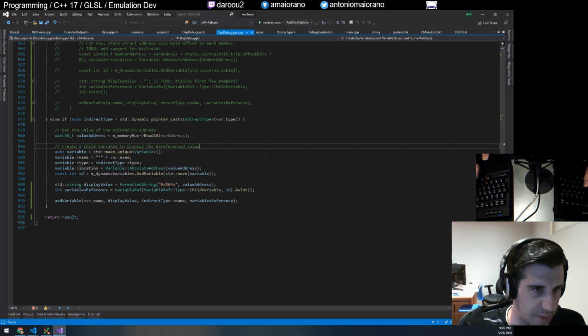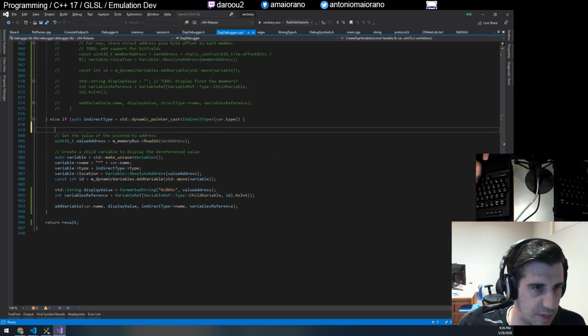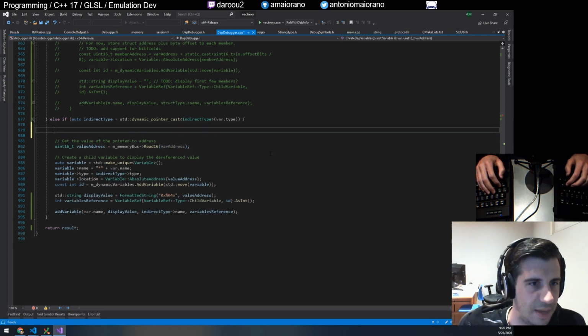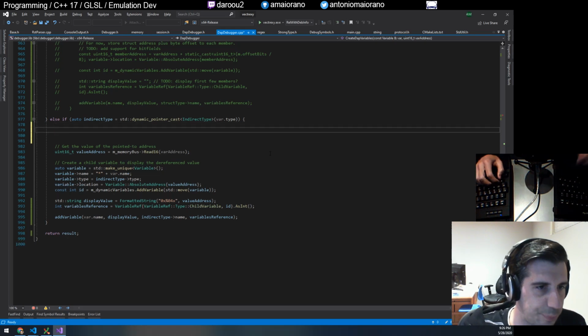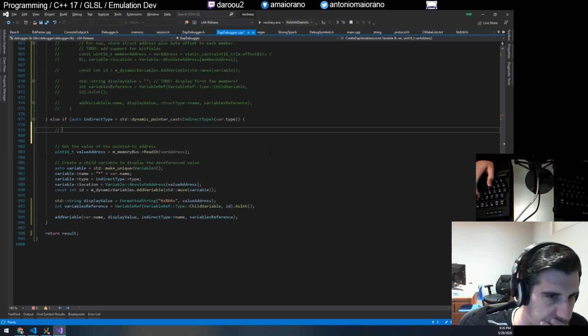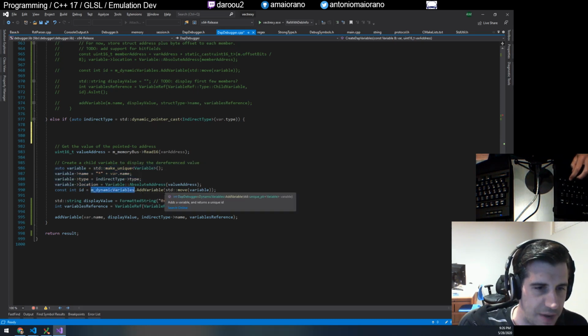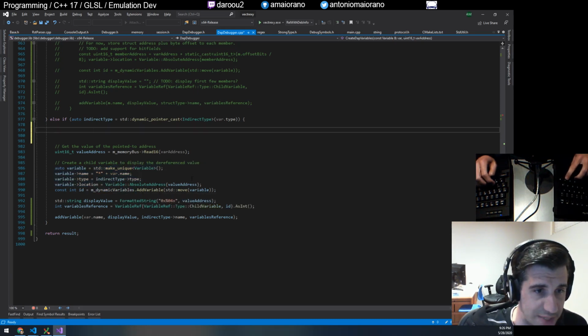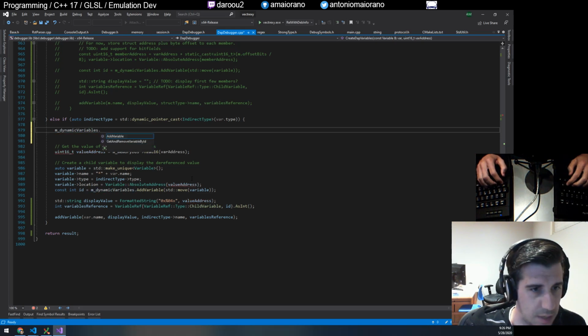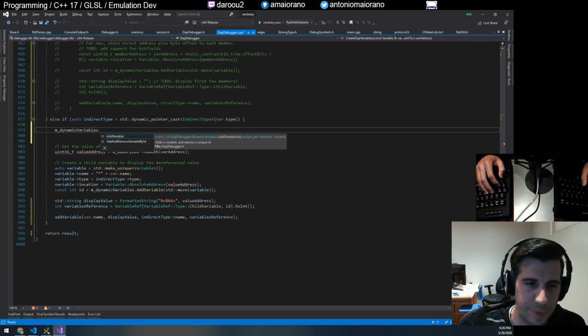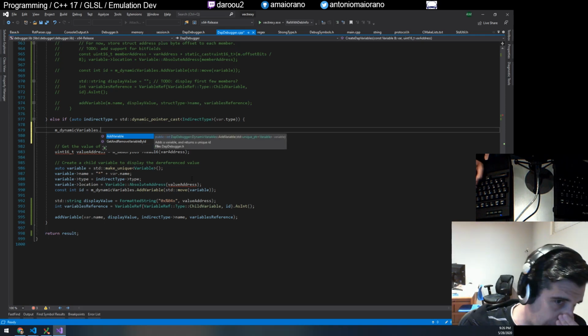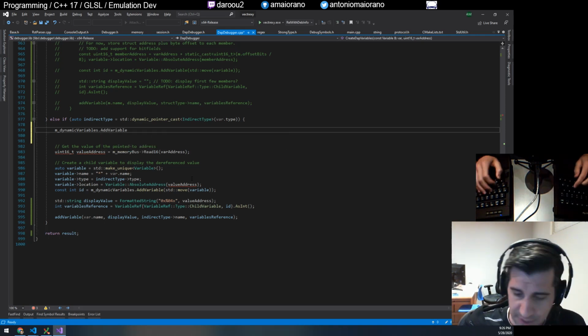All right, so first things first, I won't need to do this here. So we have an indirect type. All right, so we have our variable. So yeah, I think I'm just going to have to store, along with the variable now, also the address. And dynamic variables will become a bit of a misnomer here, but I think that's okay.